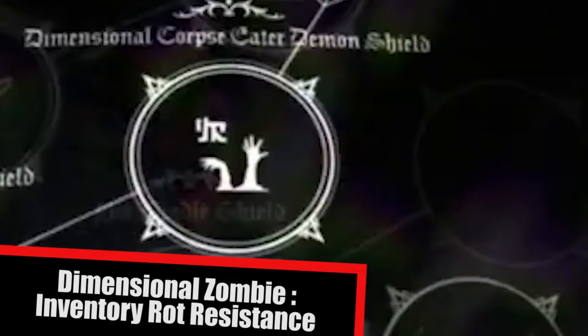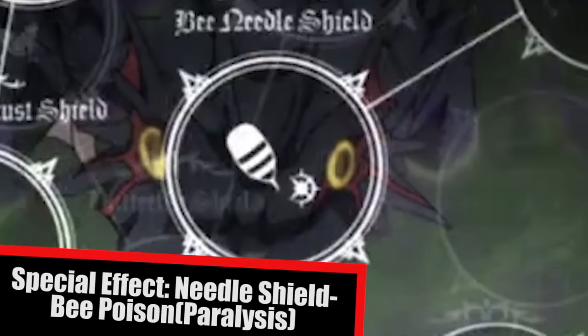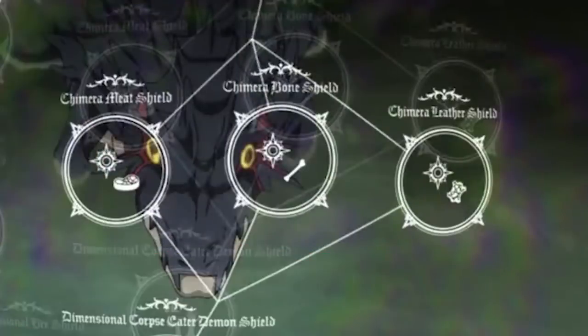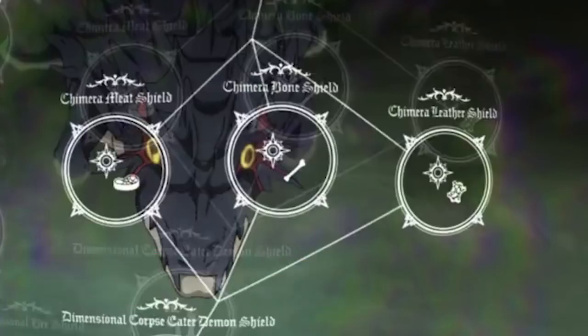The Bee Needle Shield had the special effect of Needle Shield, which we saw in Volume 1, but it had the extra effect of Poison Paralysis. And then the Chimera series of shields came in with some interesting abilities: Cooking Quality Improvement, self-explanatory, Shadow Resistance Medium, pretty much damage from shadow magic is less, and then Defense 10.